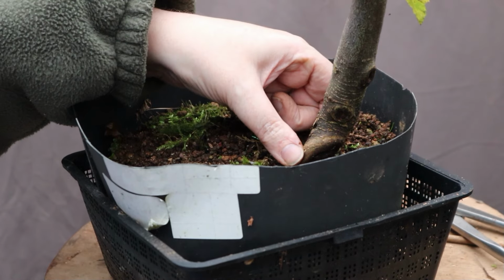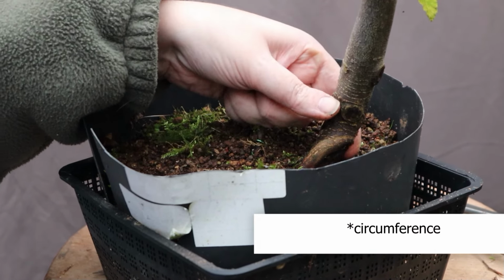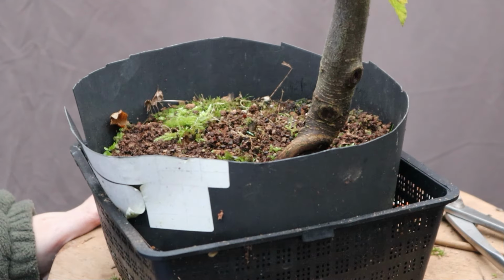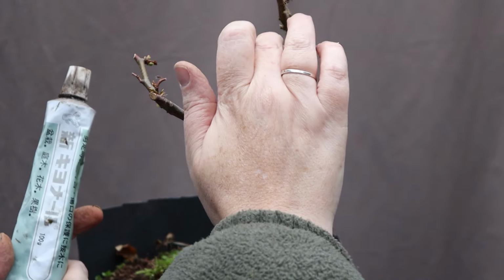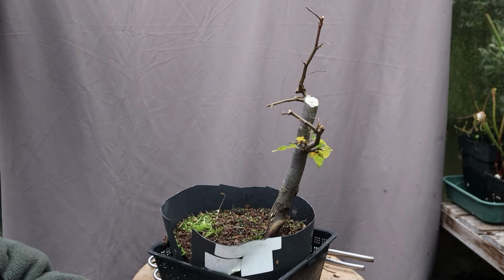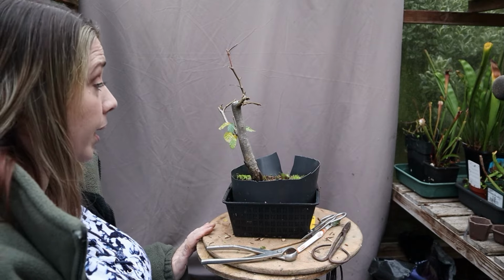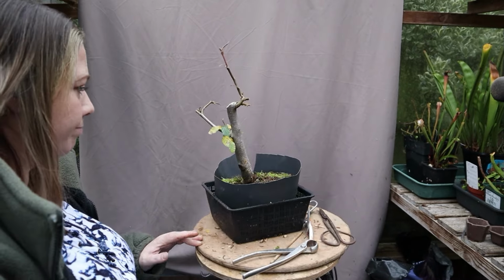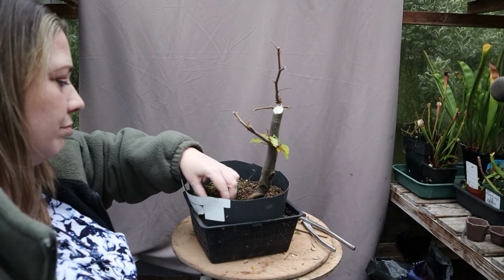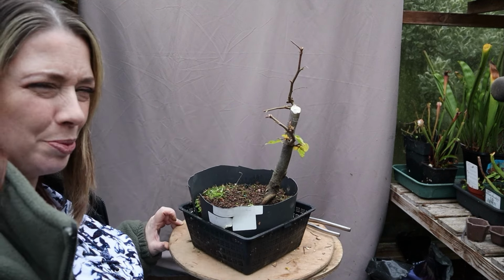Considering the mouse or whoever it was took off two-thirds of the diameter of the trunk in bark, I'm surprised this poor thing is still going. So good for it. And I am putting a little bit of callus mate onto this top section here. It doesn't look like much now, but who knows? Especially as we start to be able to work on the roots and find out what on earth is left of the bark. Yeah, let's see what next spring brings us.